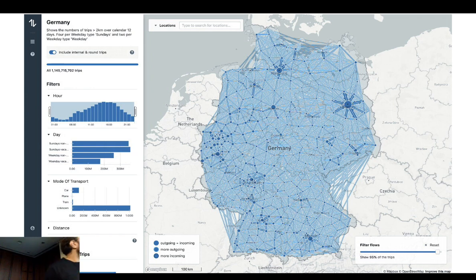So this is how one of our dashboards looks like. You see movement across the whole Germany, aggregated counts. We use flow map as our main geographic representation of the data. The thickness of the arrows shows the number of people moving. And we have a range of filters which allow the users to filter by different attributes. Some of them are time related.